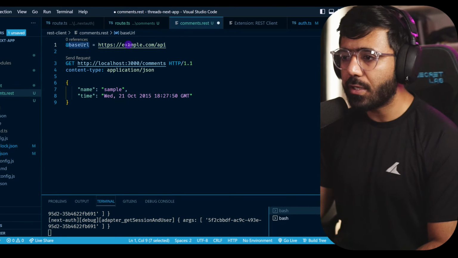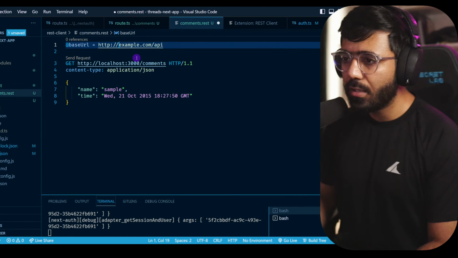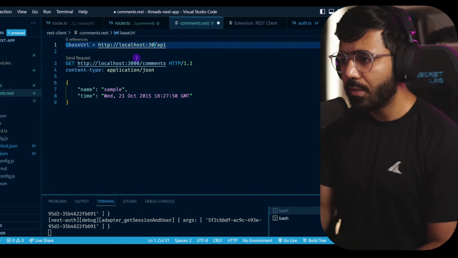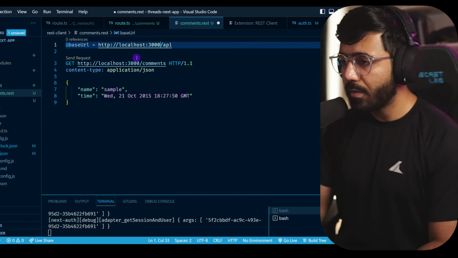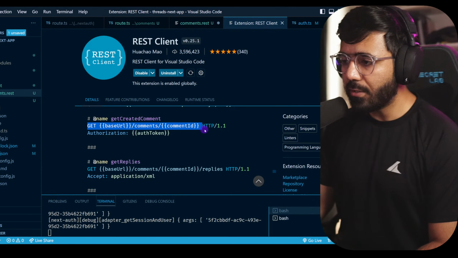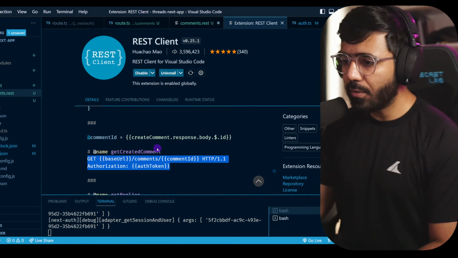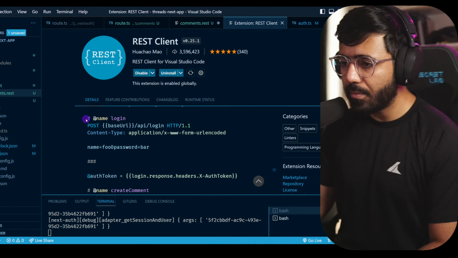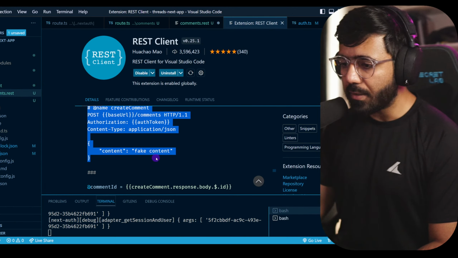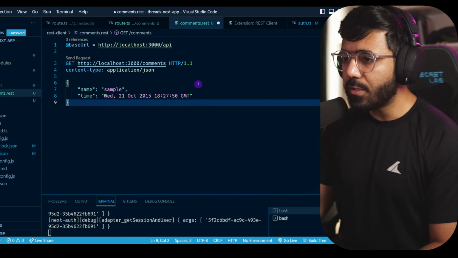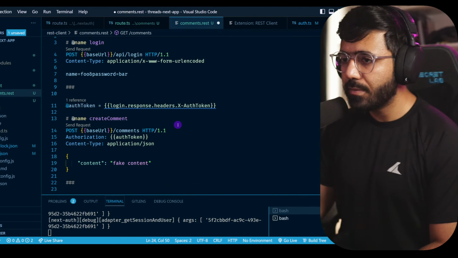So we have the base URL that says HTTP localhost 3000 slash API. Then you can use that right here in the get calls, just like this. And you can also have comment IDs. So really nice setup. Let's copy this and copy this as well.